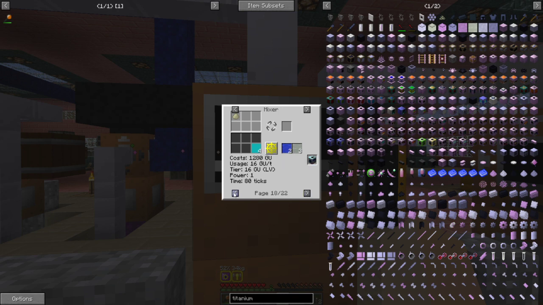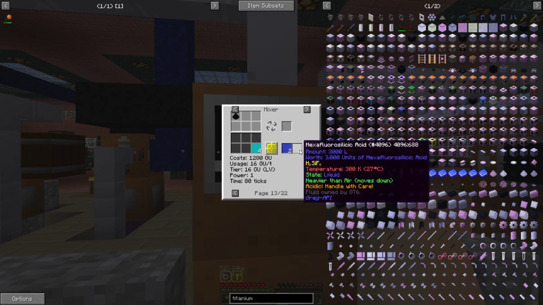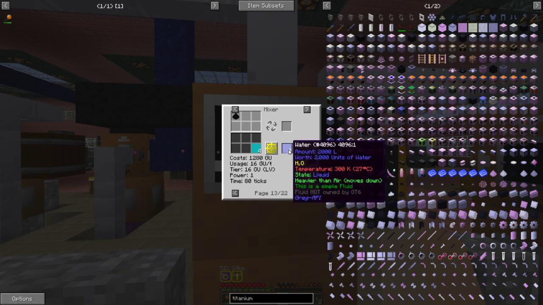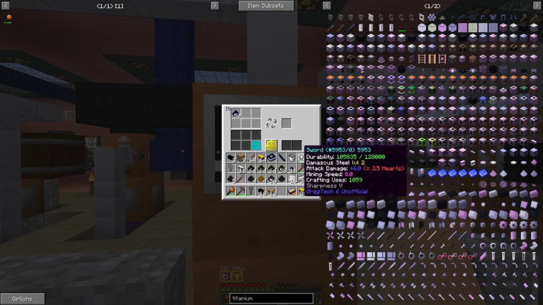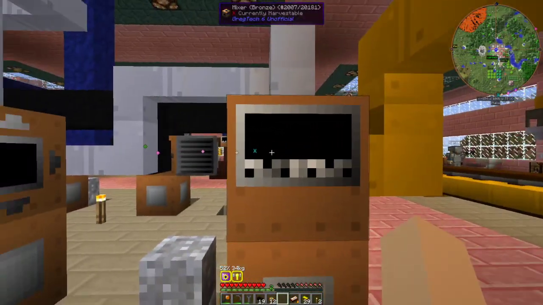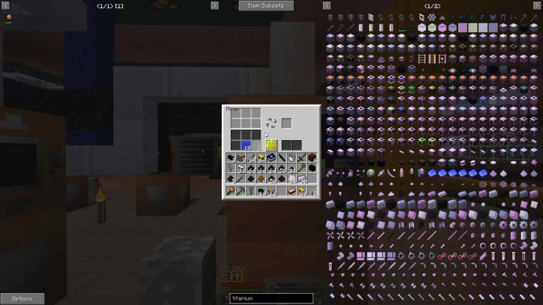You'll see there's a whole bunch of different recipes. There's the actual sodium dioxide, there's red quartz, there's the quartzite, black quartz, so on and so forth. And that will give us hexafluorosilicic acid and water. And that will come out and come over here.